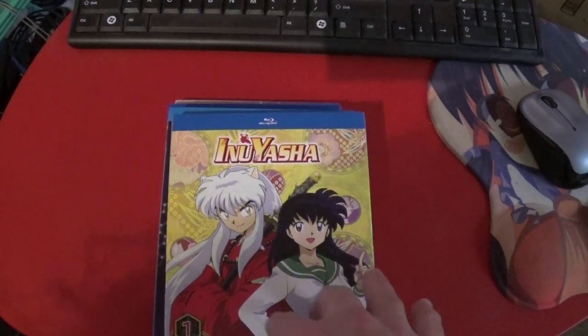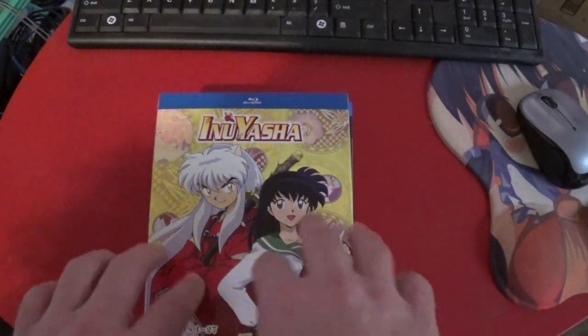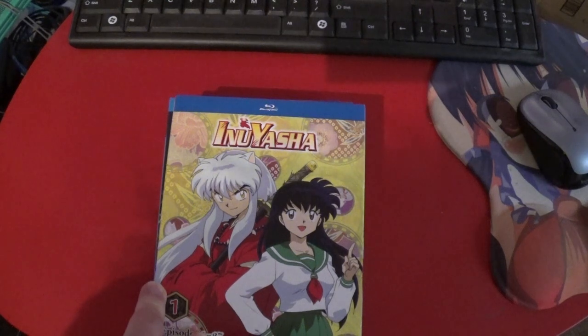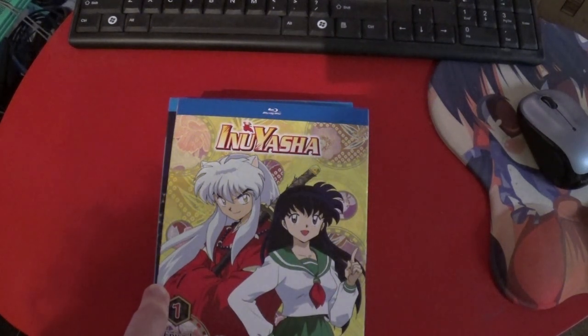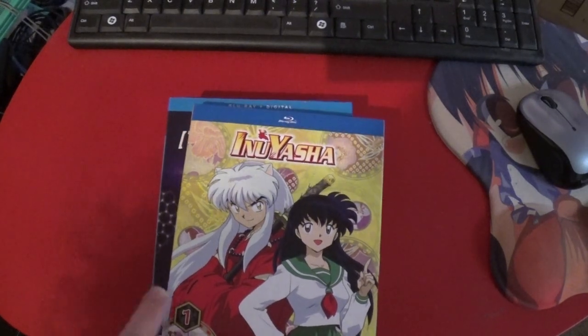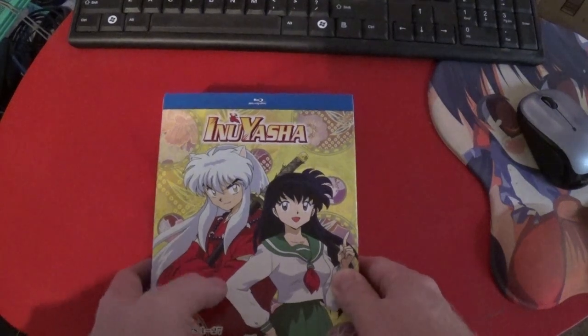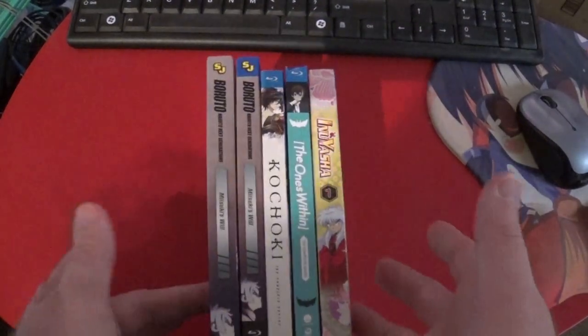Fushigi Yugi, while interesting and having its own separate problems, has the overall problem that it can't come to a conclusion but keeps thinking it wants to try. Ranma doesn't necessarily have a strong story — the problem is it gets formulaic. It's my understanding that if you get past the formulaic part it actually gets interesting again, but I haven't done that. Urusei Yatsura just kind of doesn't have a purpose, so it's more episode per episode — it didn't get stagnant. Anyways, here's this week's anime DVD collection update.